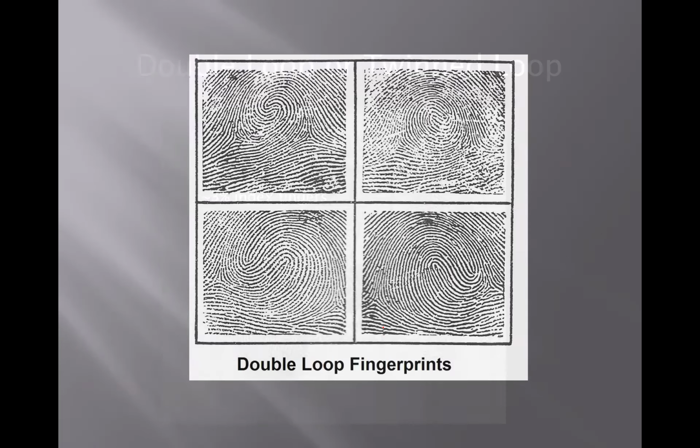But if you look at these examples here, you can see there's quite a lot of variations in the intensity of a double loop. Sometimes the loop is quite clearly apparent in a big swathing circle like that. And if you look carefully, you might consider that to be something like a yin-yang sign. There's a big double loop going through there. So the double loop basically is, if you think of it again as a wave, it's a bit like the wave crashing on the shore with an undertow coming around it.